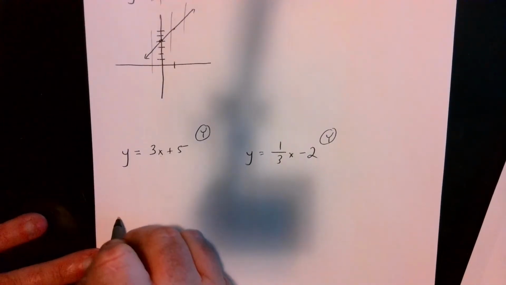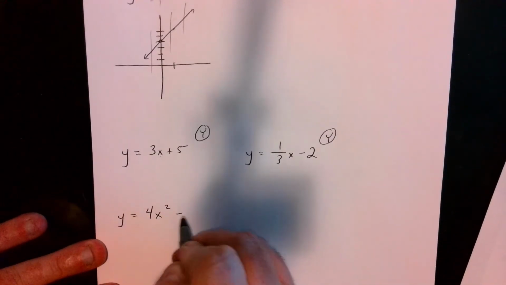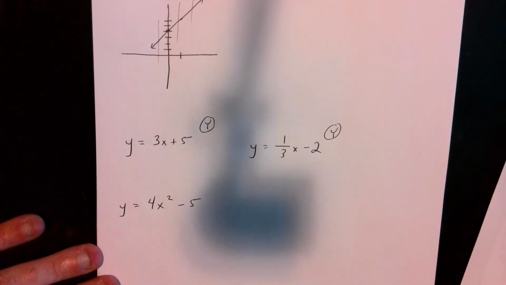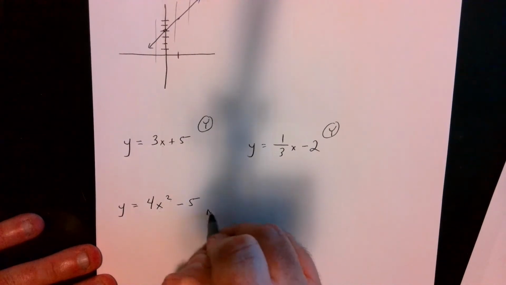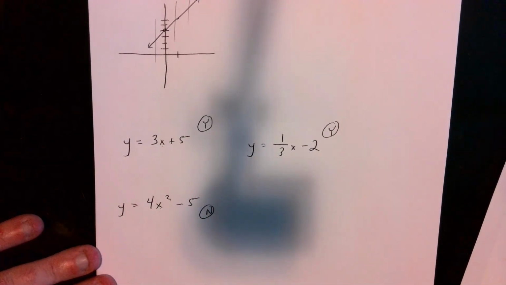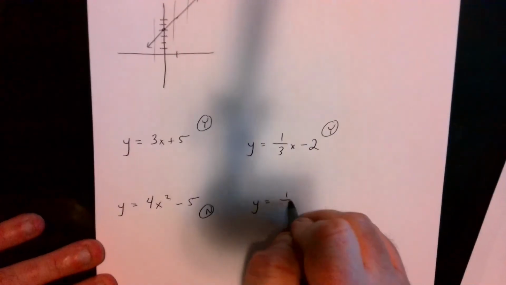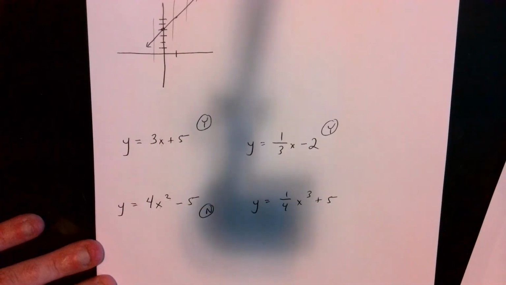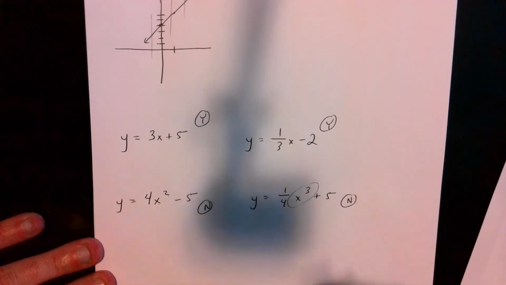All right? But now you might see an equation that looks something like this. Okay? We're not asking you to graph it. We just want to know, is it linear? And well, once you see that x has a power of 2 on it, you simply just say, no, it's not a linear function. That's all you got to do. Okay? So if the x is raised to some power, as soon as you see that, that's a dead giveaway. It's a no. So you can just say no.